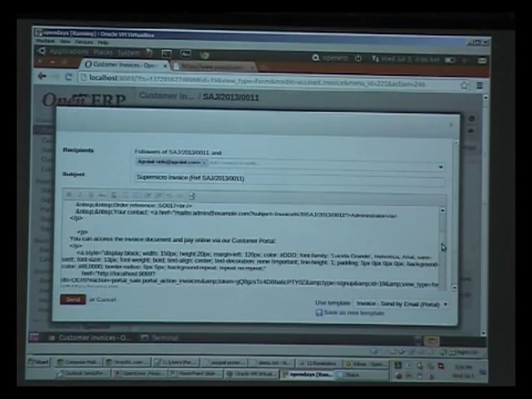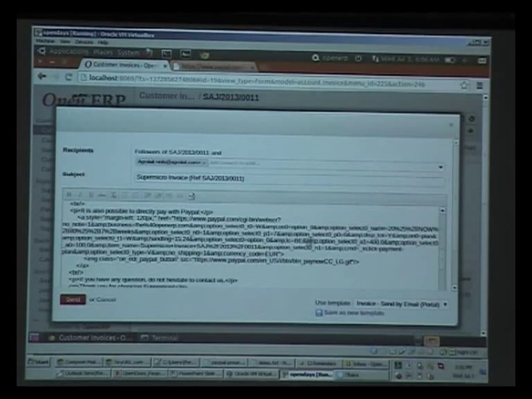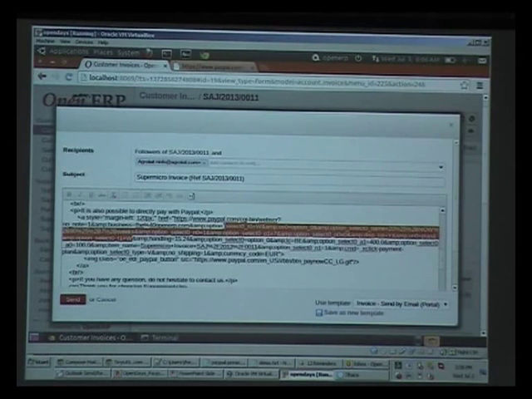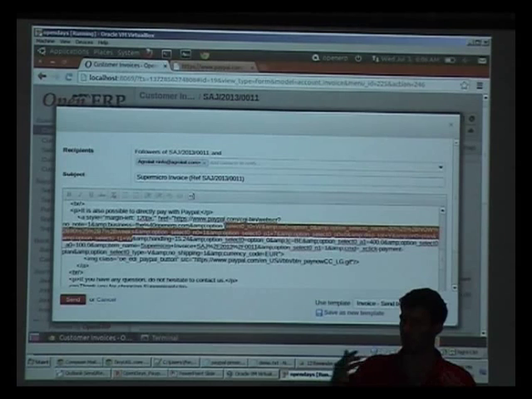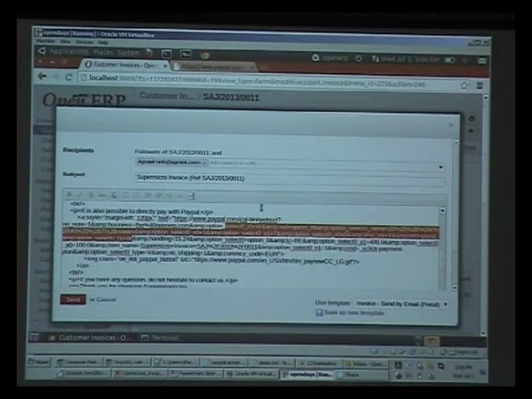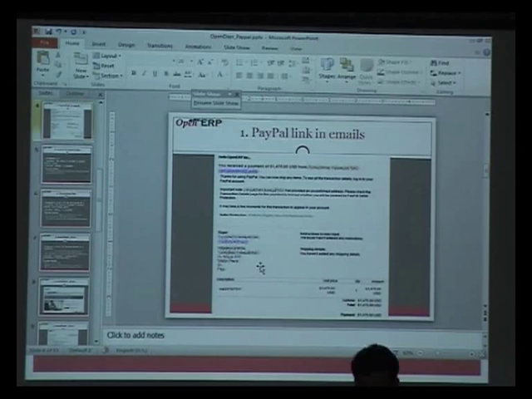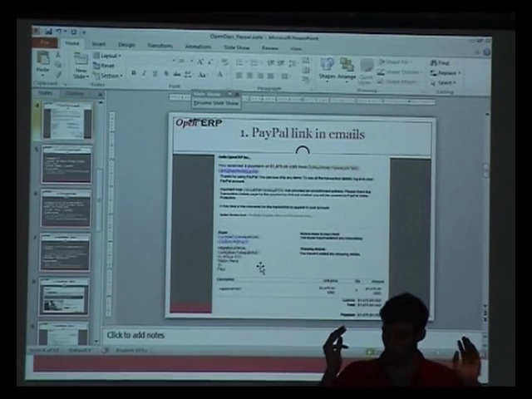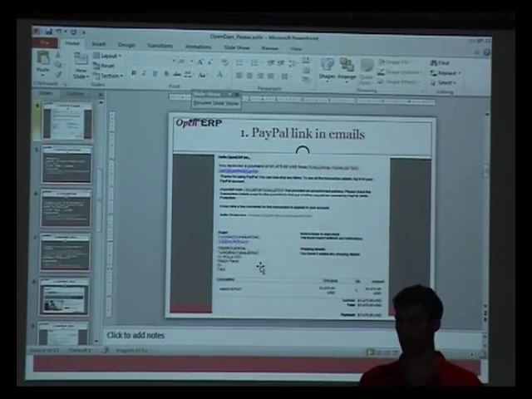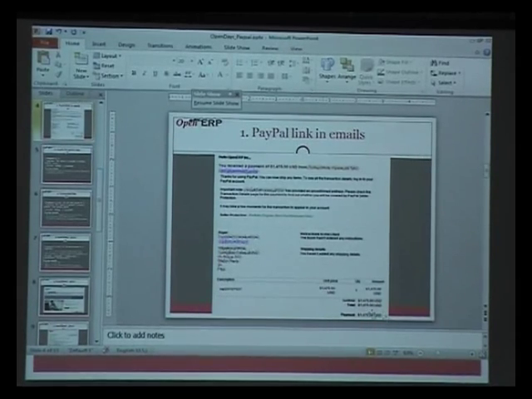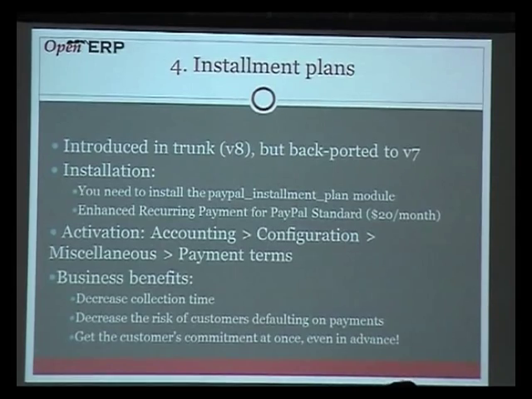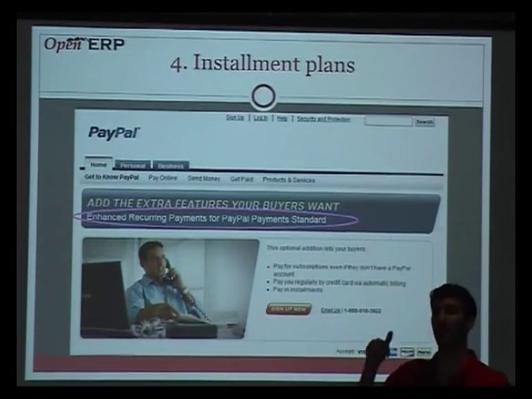And in my email, in my link, I will have here all this part that corresponds to the variables for PayPal to understand that it's a payment plan. When you do this, and the customer pays, you only submit the form once. PayPal will keep everything in mind and generate and process the payment when it's needed. This is what you have to activate on your PayPal account.